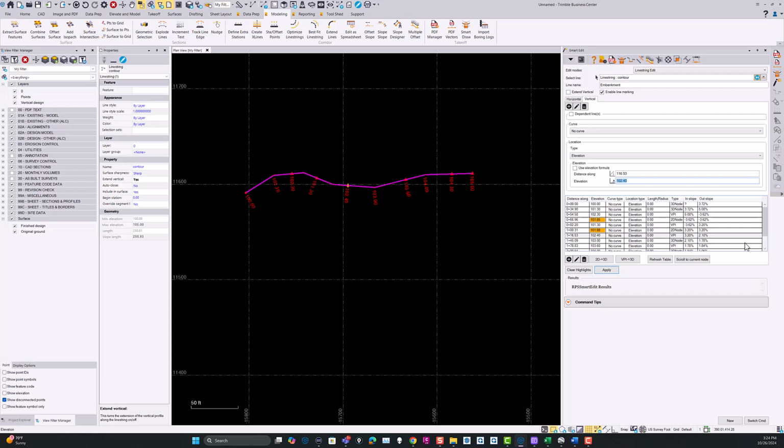Now the table is to a large extent interactive with the graphics, but we don't refresh this cursor position. We found that there is a little lag in that. So what we do in here is if you actually move along the line to the point where you're now off the screen here, you can just say scroll to current node, and it will roll up the table directly to that node when you're at that location. And if you scroll back to the other end, you'll see it goes off the top of the screen, and again scroll to current node, and that brings it up on the screen so you can actually see it here.